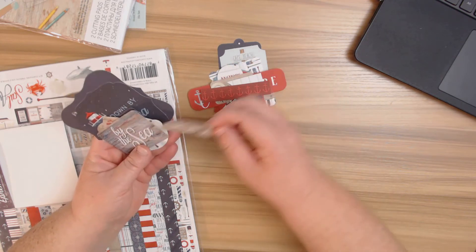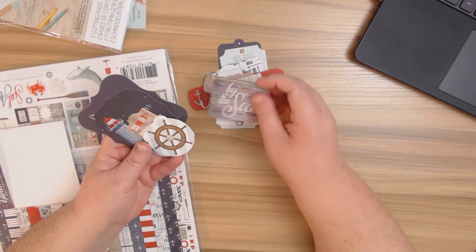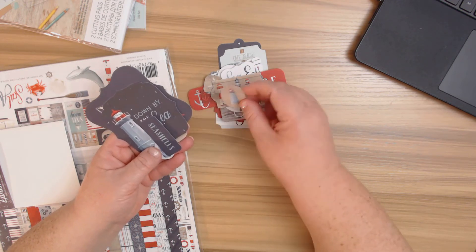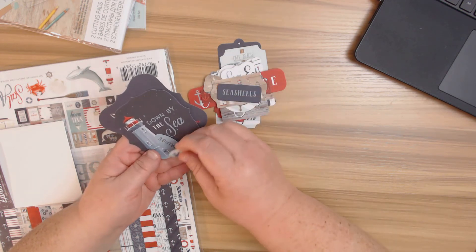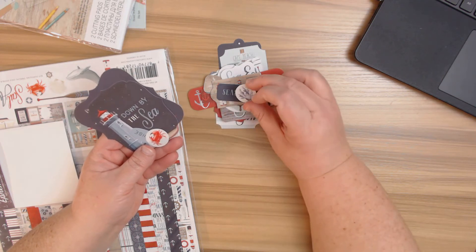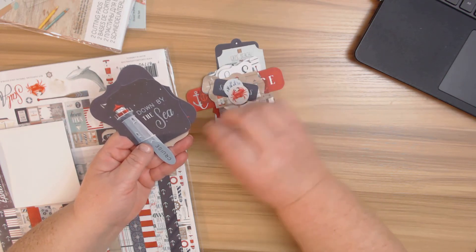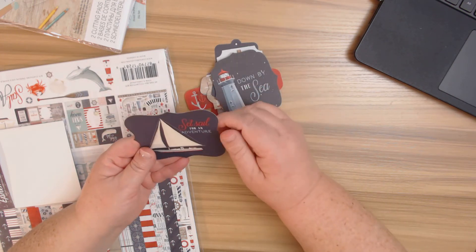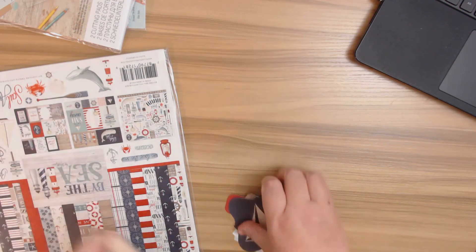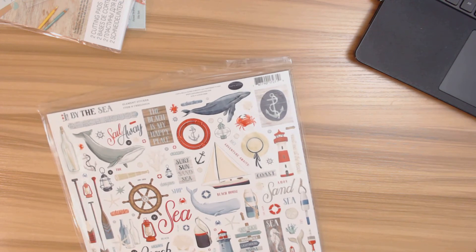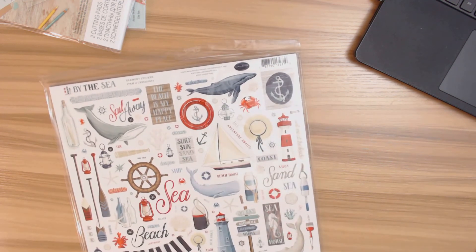More anchors. I love the starfish. By the Sea, you have a ship's wheel, Sea and Sand. You have some lighthouses. I love lighthouses, seashells, anywhere I go. Whatever state I'm in, if they have a lighthouse I go. Some coral, a little crab because you know I'm crabby. I'm born in July. Cruise Down by the Sea and Set Sail for an Adventure. Oh I love that.